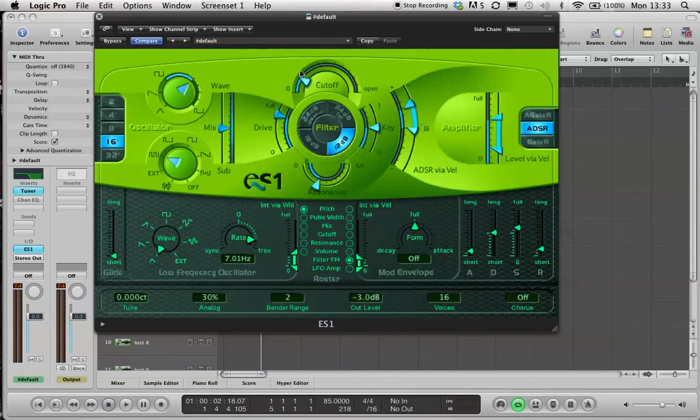So once you've chopped a lot of the high end off, you can notice the difference between how much the slope is affecting the high frequencies within the sound. So the 12 dB has still got a little bit of brightness there.